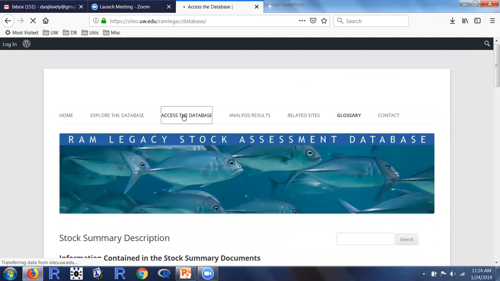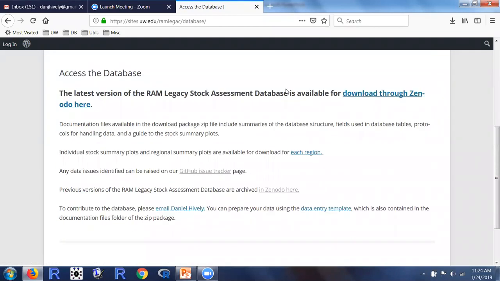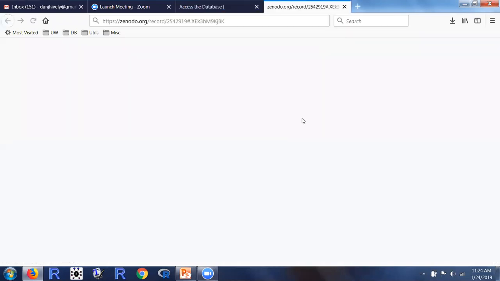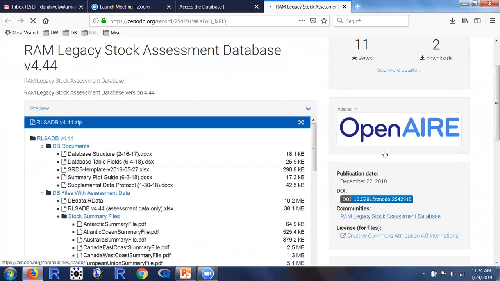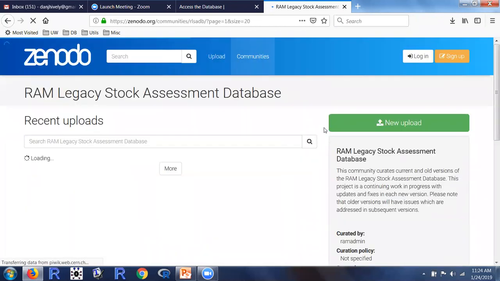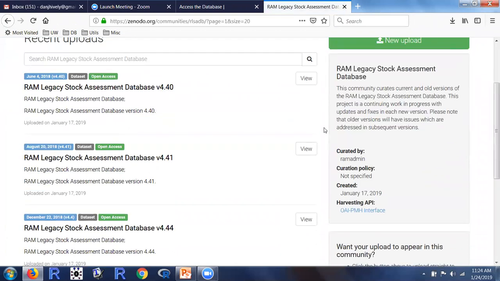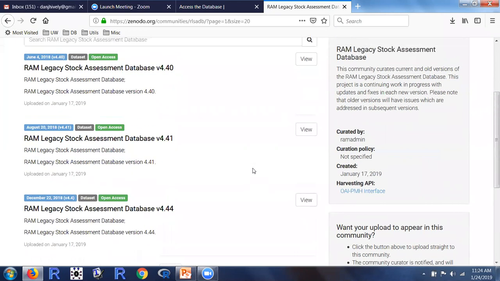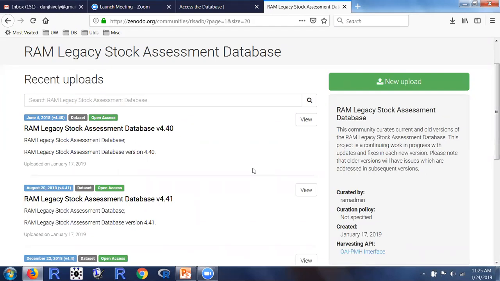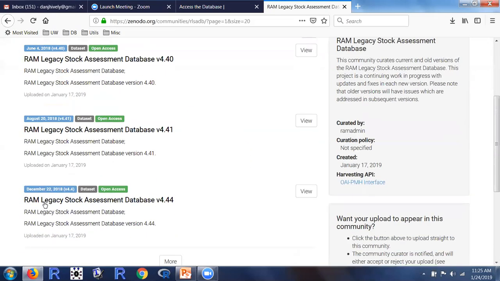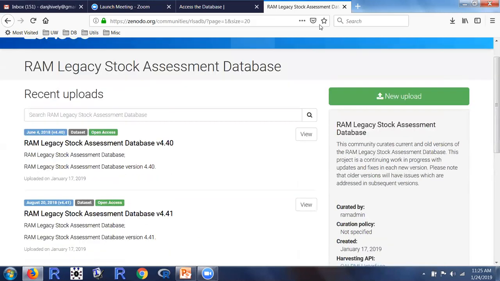To actually download the website, we are now housing it through Zenodo. And hopefully this comes up quickly. And not only is the current version hosted, we have older versions as well. So if work was done on a previous version of RAM and someone wants to check that out again, they can just download that. Right now, it's just a subset of them, more getting added. And just a note that older versions will have errors in them since they've been fixed in subsequent versions. So keep that in mind. But the most recent version is also always available on there.